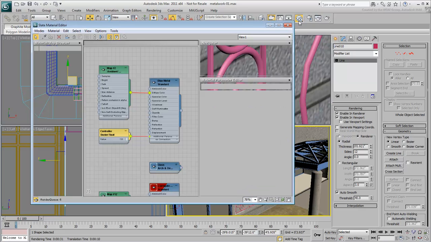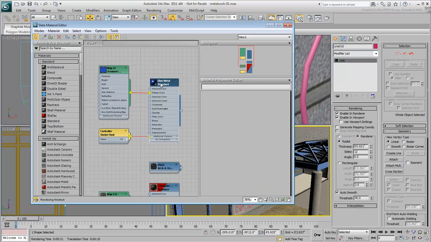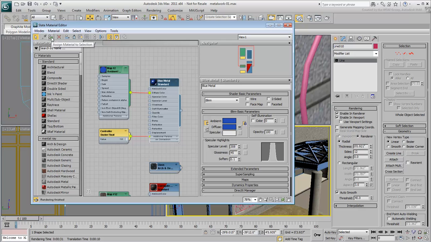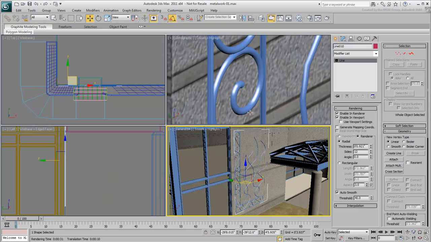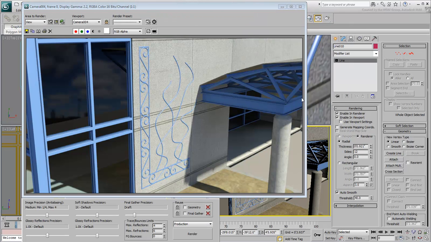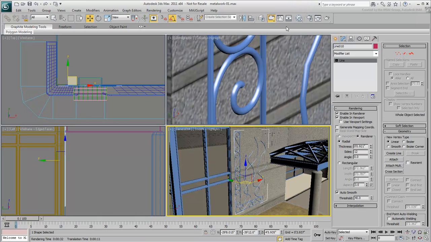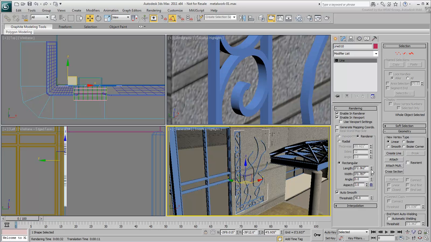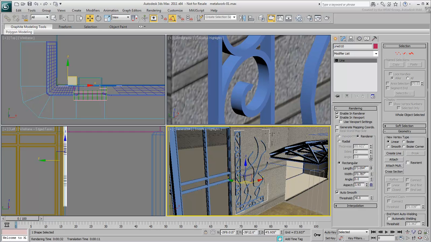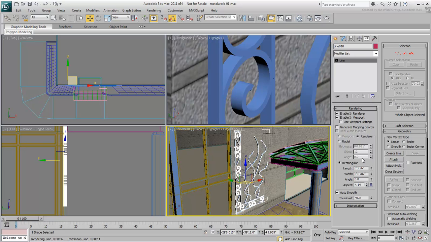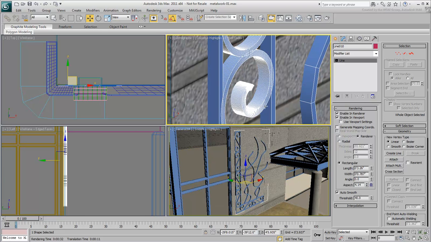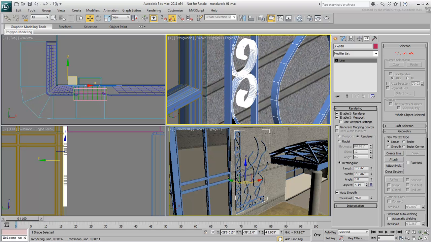If you wish, go to the material editor and apply the existing blue metal material to the mural. Other than the circular cross sections, you can also give the spline a rectangular cross section. Finally, you can set the interpolation to adaptive so that curved areas have more subdivisions.